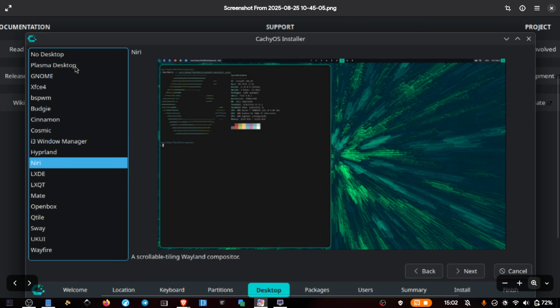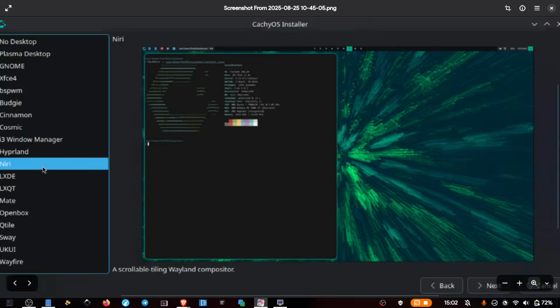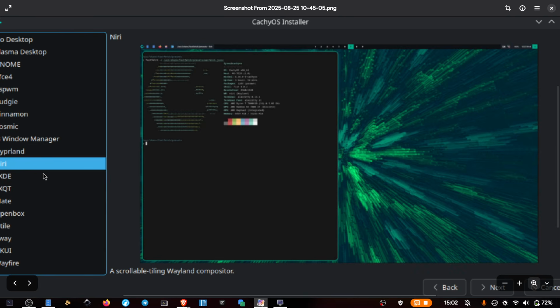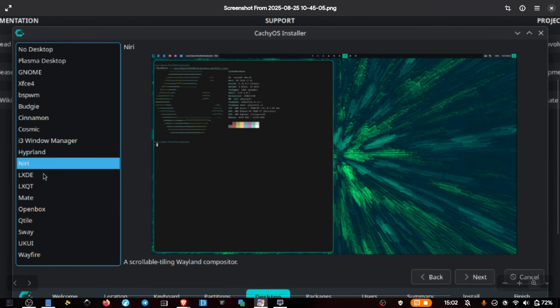By default it uses Plasma, so KDE, but you can also choose GNOME desktop, which is also very popular, XFCE, Budgie, Cinnamon, Cosmic, Hyprland, Niri, and I chose Niri because I like this desktop environment very much, but unfortunately I wasn't able to run it, and I didn't investigate much the issues that it has with CachyOS, but you can choose it.